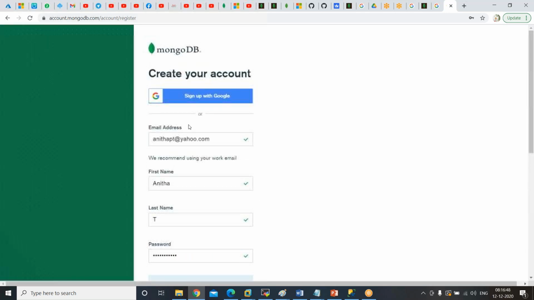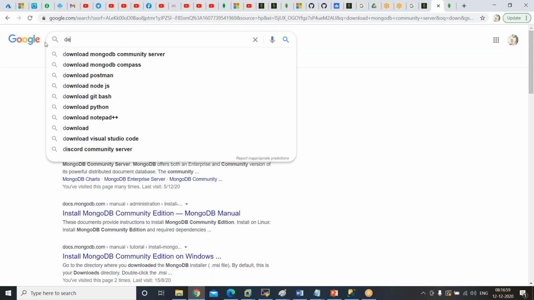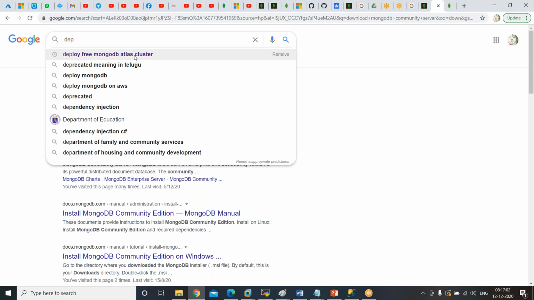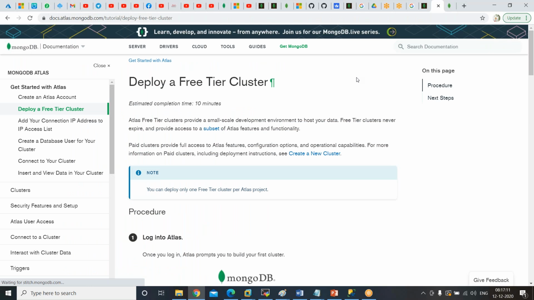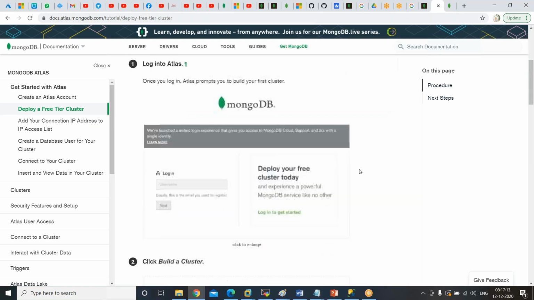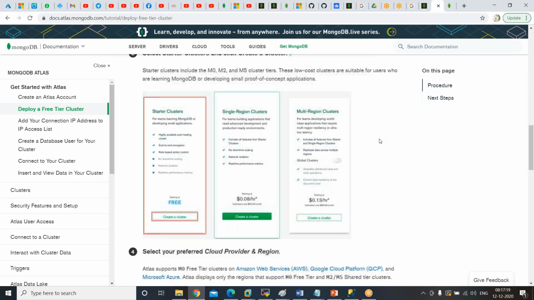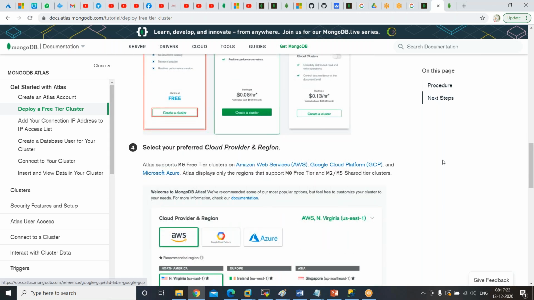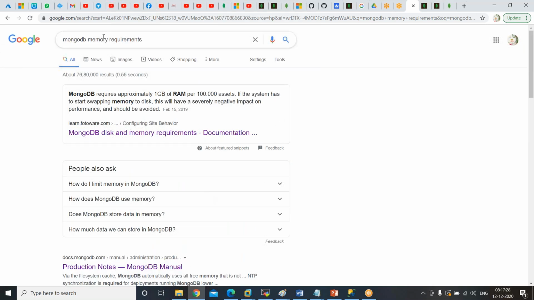So how do you get this wizard if you want to build your own? Go to Google and type deploy free Mongo Atlas cluster. Click on something like deploy a free tier cluster. If it doesn't give you the build-a-cluster page, pick the other link.